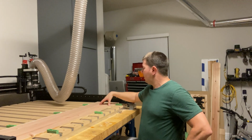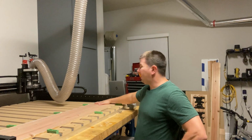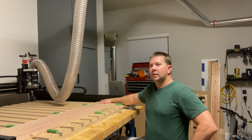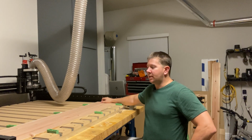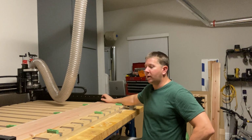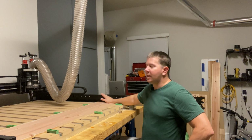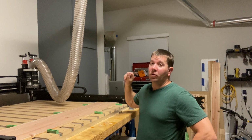So we'll run a flattening pass, get all this flattened. And if you're cutting letters or something, if you really want some detail, the best thing you can do is run a flattening pass, because even if you're running it through planers and everything else, running that flattening pass gets it flat with your machine.